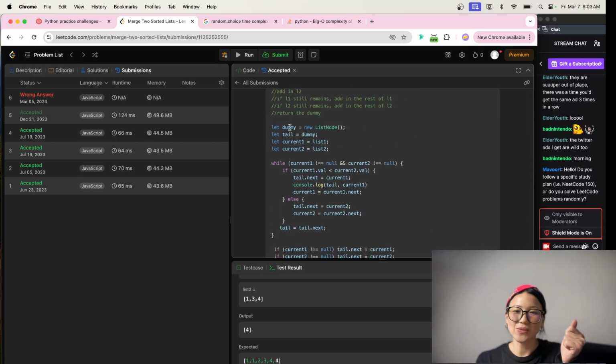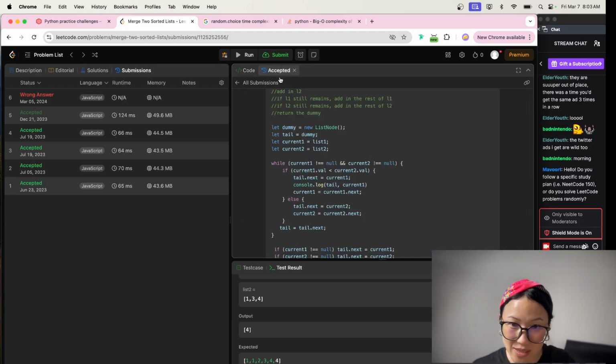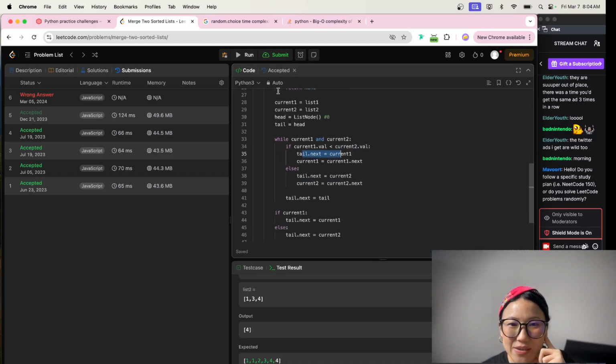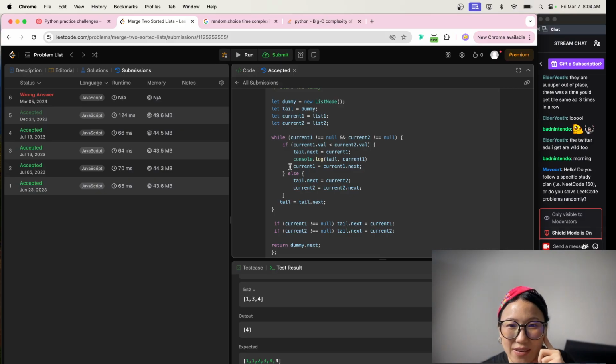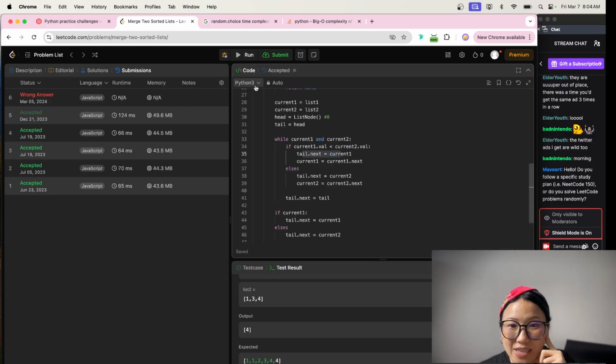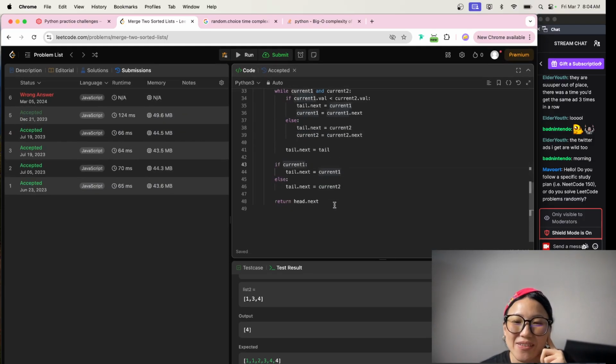So essentially that's what I was doing. I'm just saying, okay, so essentially what I did was saying head, you are our new list node. We have our tail that's connected to dummy, so the tail will keep moving. Current 1 is a pointer, current 2 is a pointer. If current 1, tail.next is equal to this, tail.next, current 1 moves, and then current 1 else this. And then afterwards, I said tail.next. Okay, so you have to return the dot next.